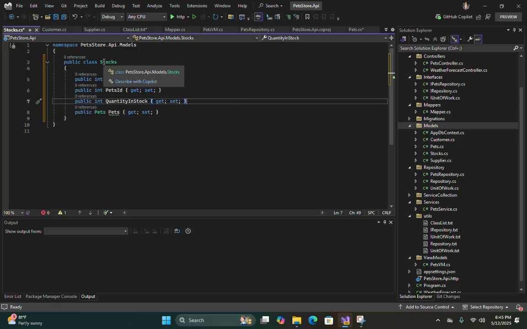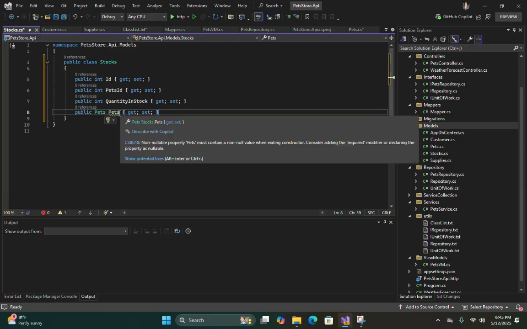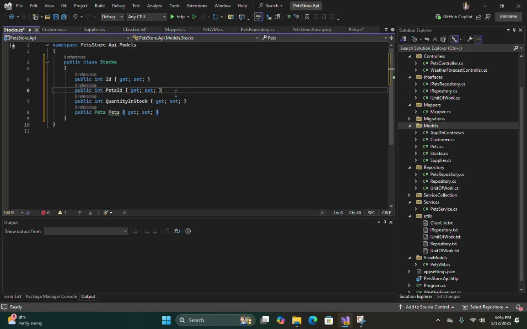These stocks have a foreign key called pets, right? Which pets and what quantity it has, right? So I make the foreign key relationship to the stock class.